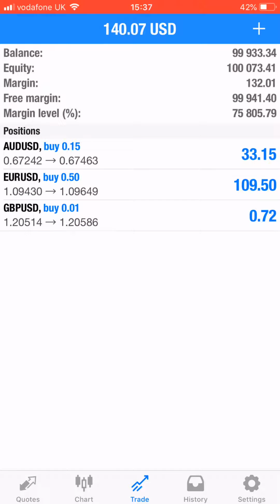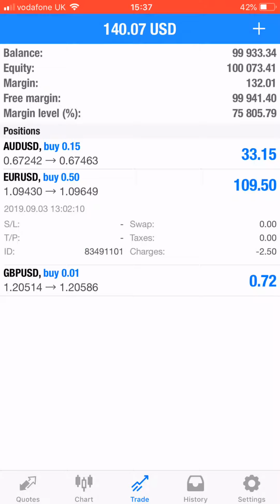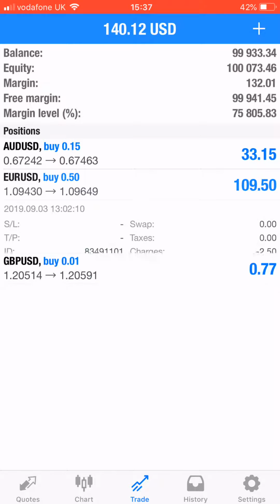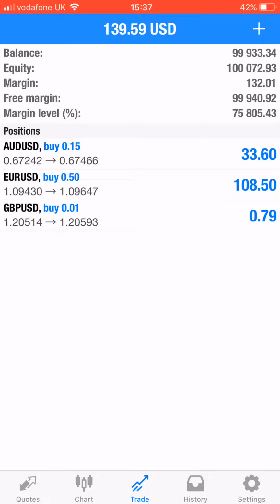So if we go back to MetaTrader 4, and we're going to look at EURUSD, the number below the currency pair is 1.09430. Now that is where the stop loss is, and that's where you're going to have to move the stop loss to the entry. By simply doing that, we're going to swipe again.